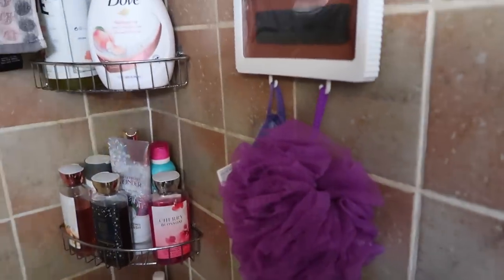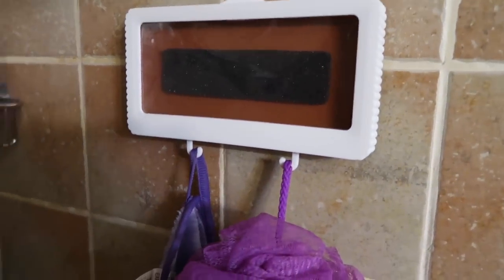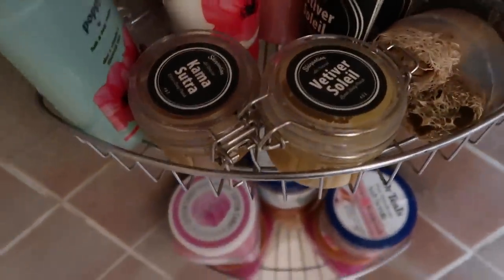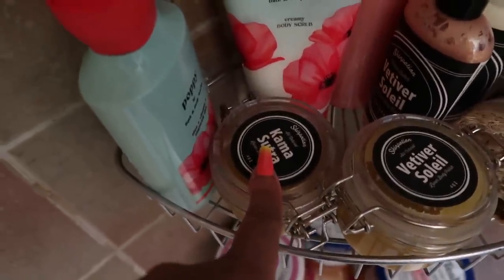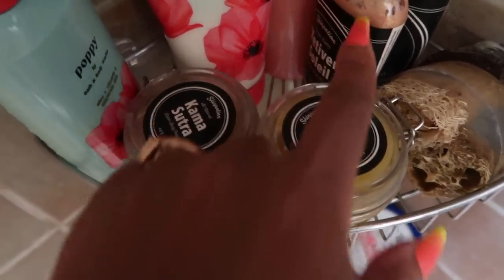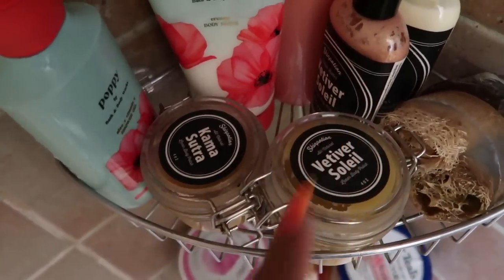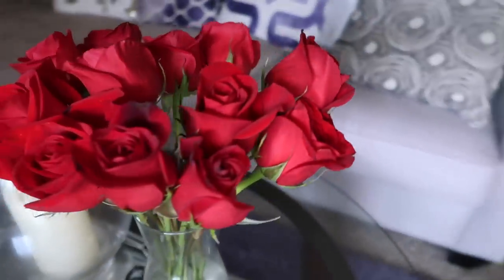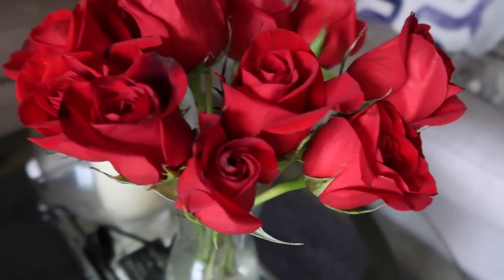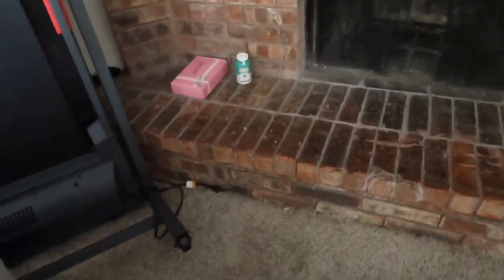All right y'all, first of all please get this phone holder — it's touch-free, when you put your phone in there the volume goes louder. I got it from Shein but I sold it out, so I'll link it on Amazon below. I also reviewed this Skin Potion — it's a collaboration with Payton. Kama Sutra — love, love, love this scent. This particular scent is not my scent profile at all, so I'm just gonna take it out of the shower and put it in a giveaway — I don't want it to go to waste. I just want to show y'all how Shug's boyfriend managed to bring her roses this weekend and took her to Yardbird. I'm a little salty.